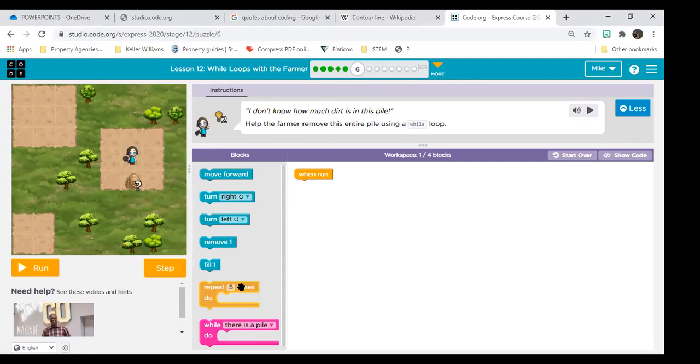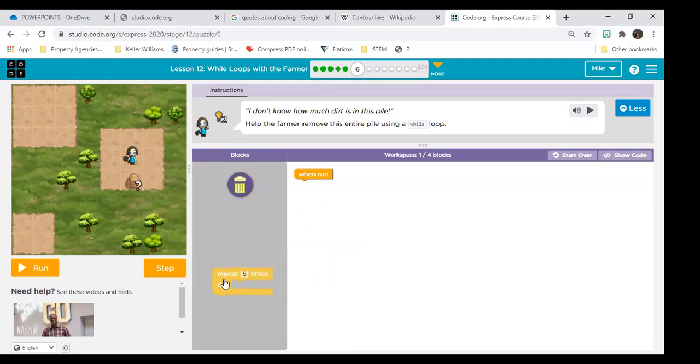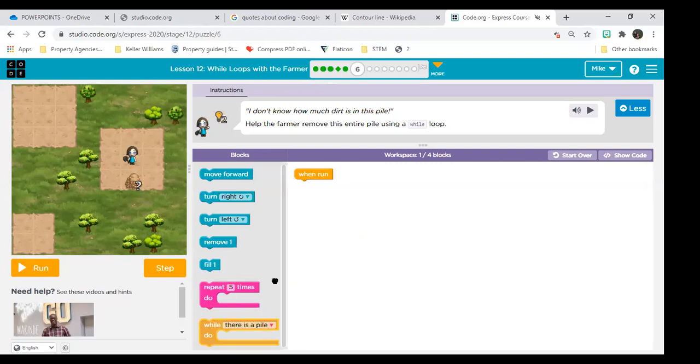We've got the normal repeat, which now we can't use because we don't know how many scoops it will take to remove this pile. So this repeat will unfortunately not work because we can only assign a specific value to this repeat block. So I have to use our while. While there is a pile, I just want to show you inside as well.